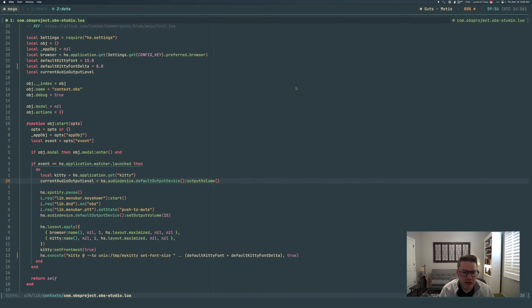Other things I do, I will change my output volume, so if I am listening to some chill music like right now, it's a little bit lower volume. And I can also still control it further. But anyway, that's that. Let me pause that for right now. And then we'll also show the key shower thing, kind of like Keycaster.